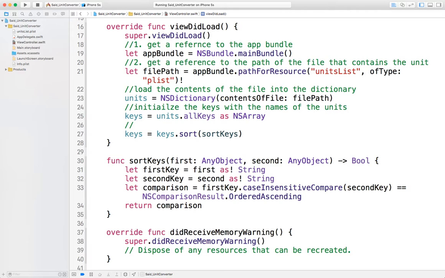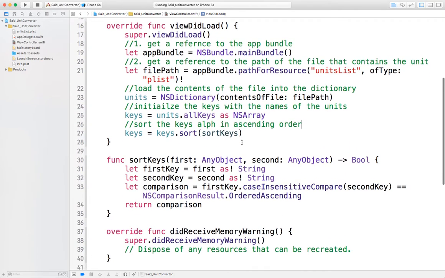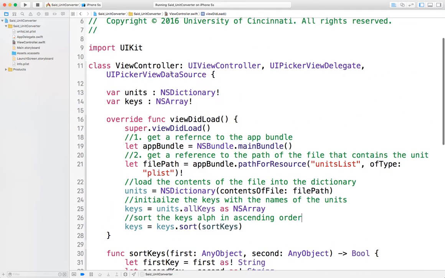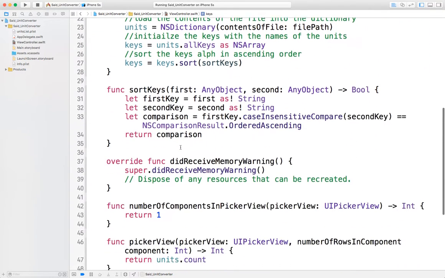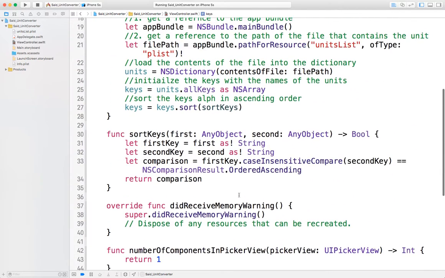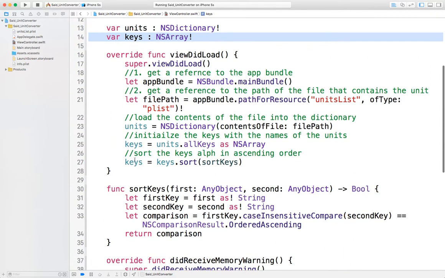So I'll add a comment here: sort the keys alphabetically in ascending order. So that completes this part. As I mentioned, moving the keys to a class variable is important to do, and we have to do. And then the sort part, if that confuses you, this line you don't have to do, or if you already reached it here, you probably have done it, so you can go ahead and do it as well. But it's not expected that you sort the array for the project. Thank you.